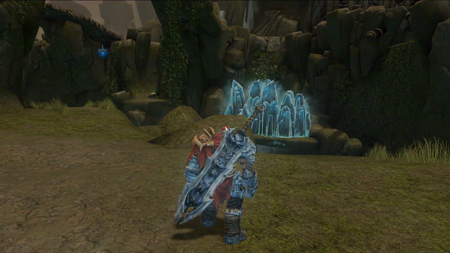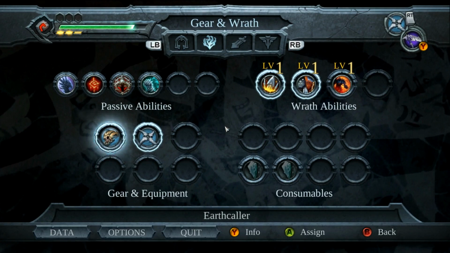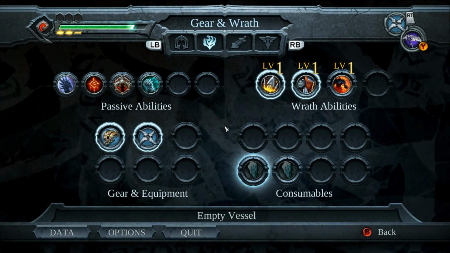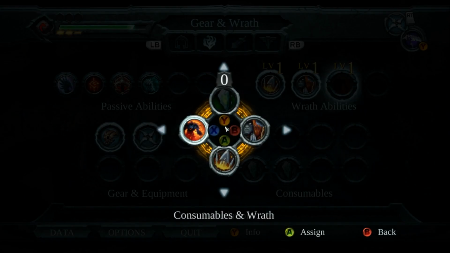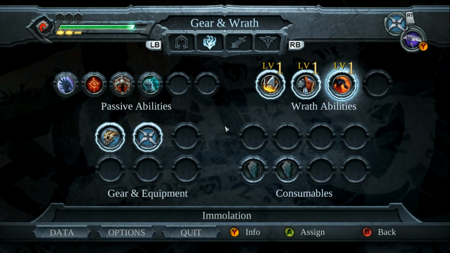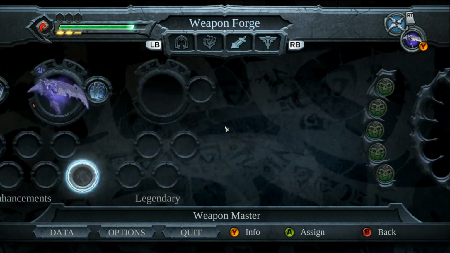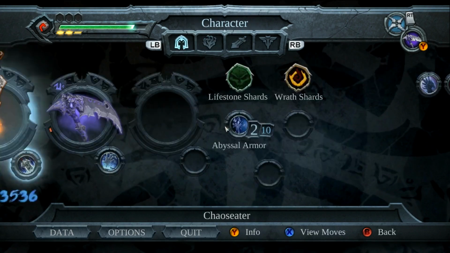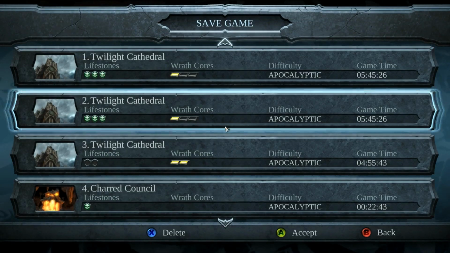And yeah, that's it. Now then. Let's see. We have two empty vessels. What do we do with empty vessels? Would love to know. Let's assign immolation to X. Yeah, that's pretty much it. Guess we could save as well.